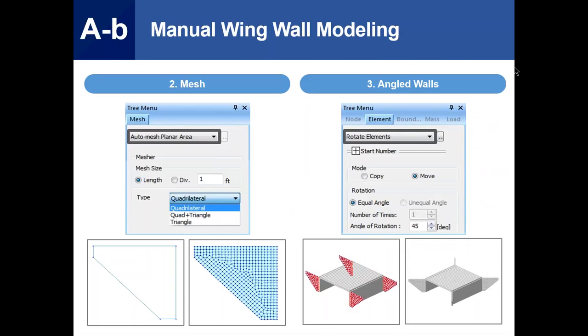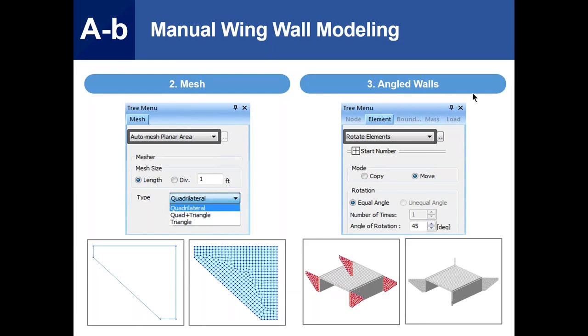Now back to the PowerPoint. So this time I'll be covering how you can actually manually model the wing wall and modify them. The modeling portion, I think I covered pretty much. In the wizard, you could just specify the dimension for the wing wall, and you can also use the auto mesh that I just showed a minute ago to manually mesh based on the element that you have drawn or imported from the CAD.